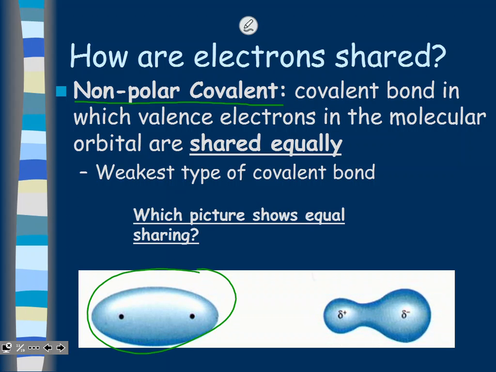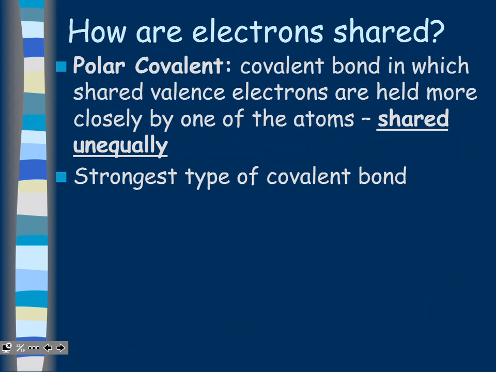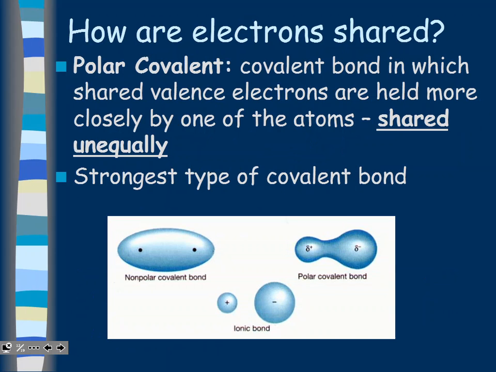The electron cloud is pretty oval around both nuclei. Over to the right, they're not sharing them equally, the majority of the electron cloud is spending time along the atom to the right here. Okay? Polar covalent bonds, they share them unequally, and this is going to be where it gets stronger. So in the polar covalent bond, you can see the electrons don't spend the same amount of time around each atom. And one side has more electrons than the other.